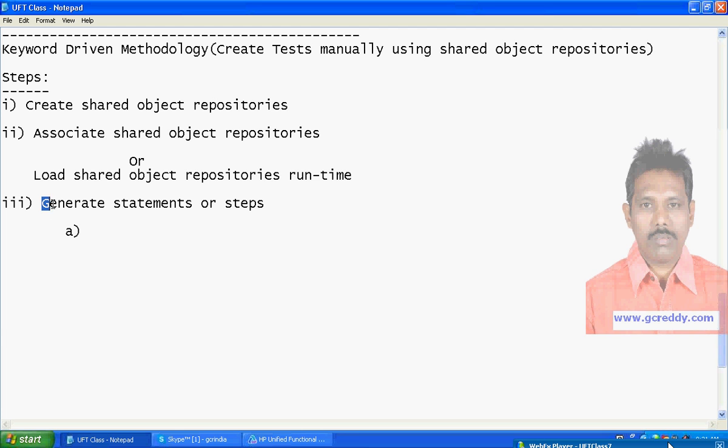generate statements using editor view. So these are alternates.